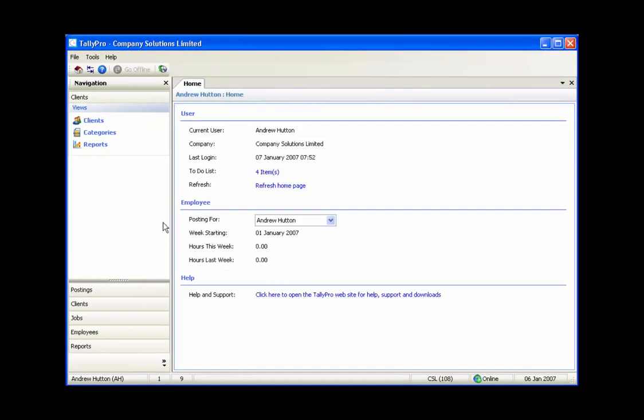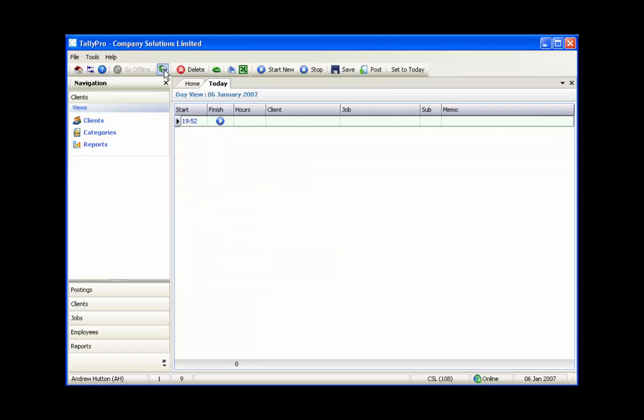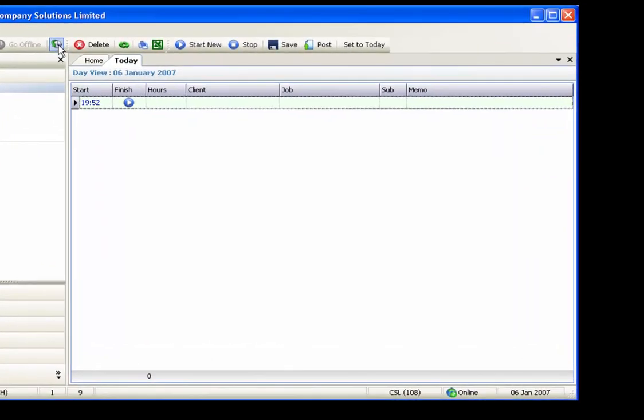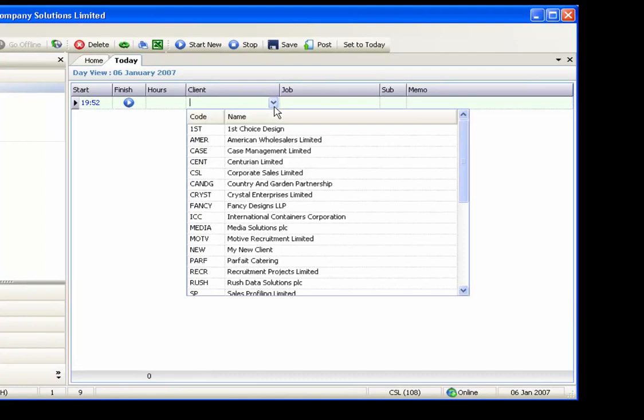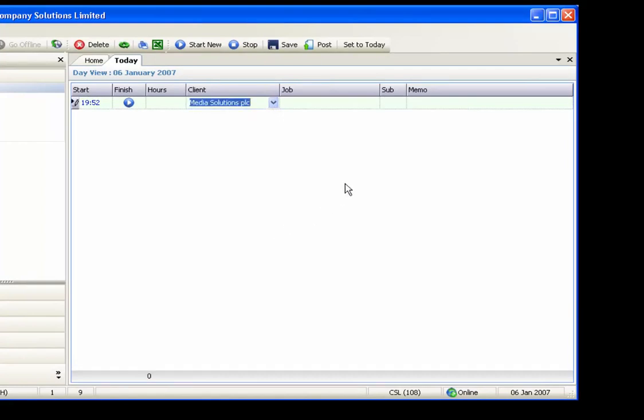The third method of entering time is by clicking on the stopwatch icon on the main toolbar. This is useful for recording phone calls or other immediate items. This facility is only available if the system date is within the current weekly timesheet date range. Clicking on the stopwatch will launch the Today page with a new row activated with the system time.